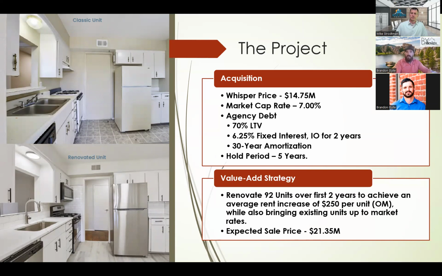Through doing all of that over that hold period, the expected sale price at our target exit cap was projected to be around $21.35 million. So you can see that's a big boost in value over those 5 years. And that's really the whole name of the game in value add, and why we like value add commercial real estate: by increasing the revenue and the operating efficiencies, we can really drive that upward value with the right business plan. But we've got to be able to execute it. And that's what we'll dive into here.